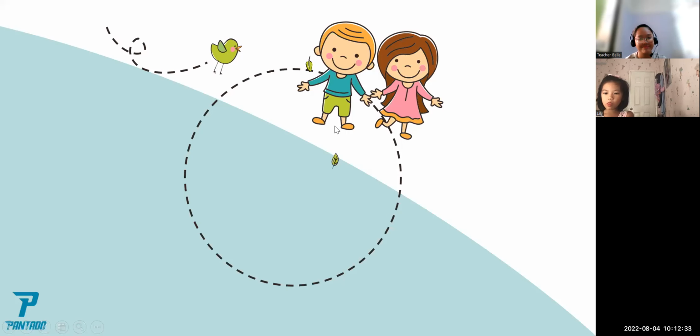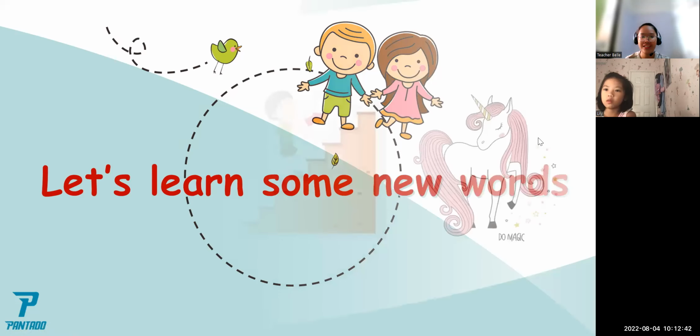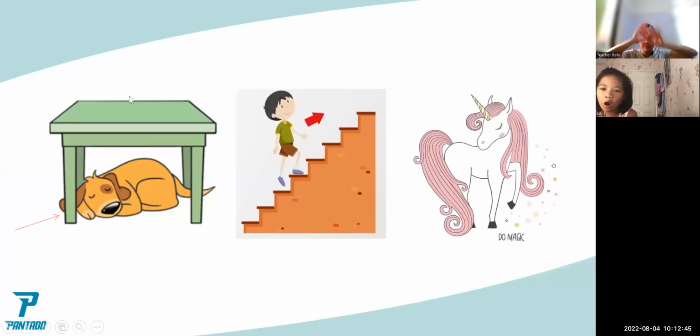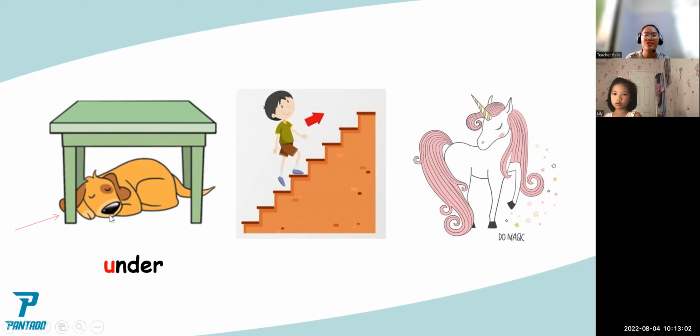Okay, that's it. Now let's learn some new words, Lele. Ready? Yes. Okay, now Lele, look. What can you see? Look at the dog. The dog is under. Very good. Under. Okay, now when do we say under?